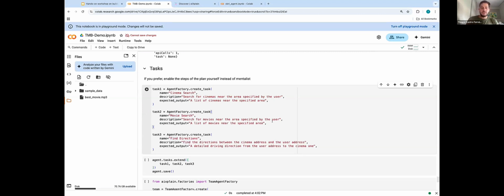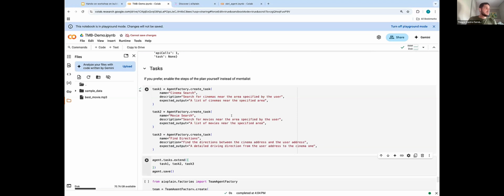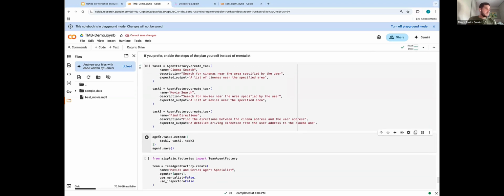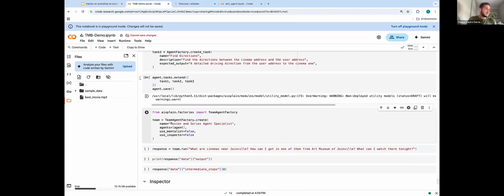Also here, if you want to give them a pipeline style, you can come up with dependencies, right? You can set dependencies among them. We're not going to set them here. So those are my tasks. What I'm going to do is add those tasks to the single agent I have. I'm going to create my team, right?